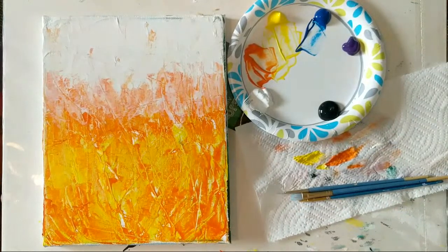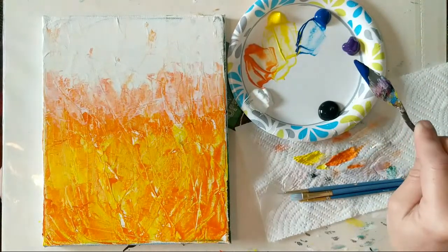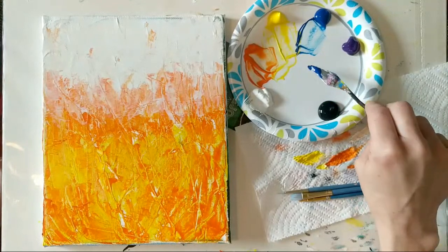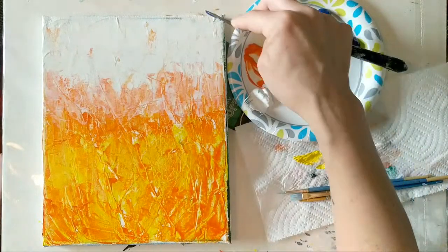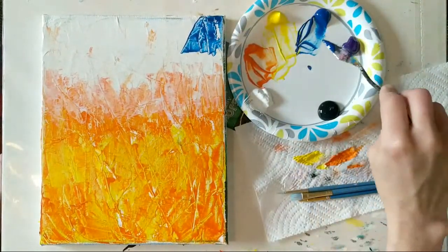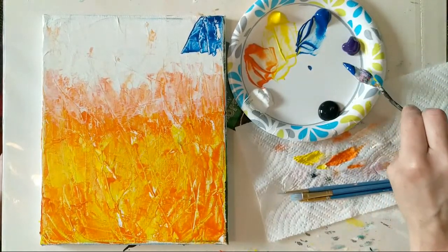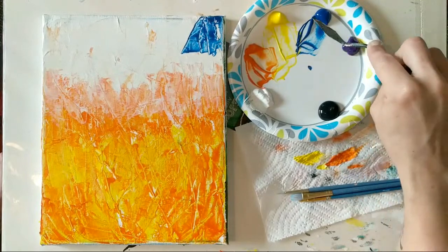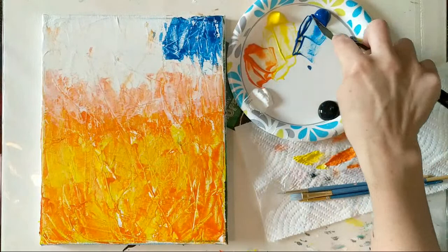Anita is asking what type of acrylic paint I use and what's the difference between student grade and store craft acrylics. Because I'm a teacher, I buy in the half gallons and I use what's called Chroma Acrylics — they are student grade. The closest you'll find in an art store to what I use is Liquitex Basics, which is also student grade but nice and affordable. I like that brand because it stays solid and takes about 20 minutes to dry. A lot of cheaper craft paints are not really meant for blending — they dry super, super quickly.